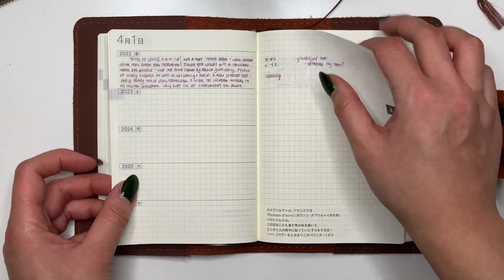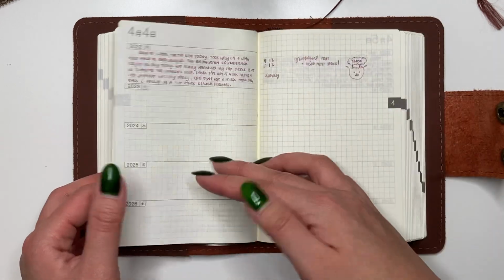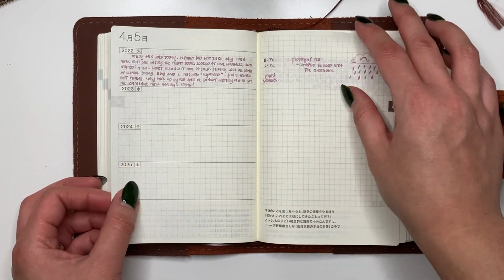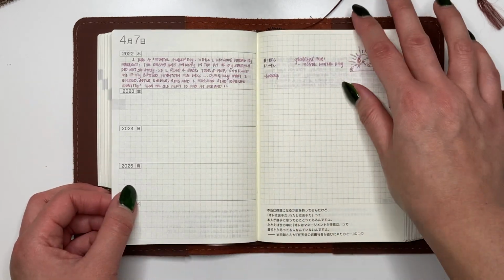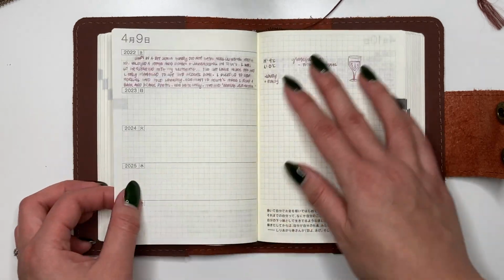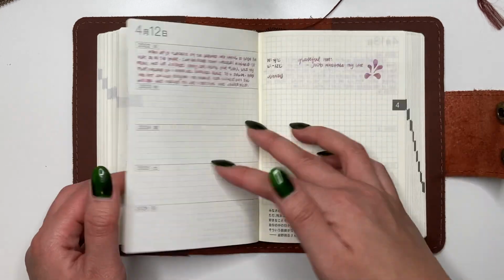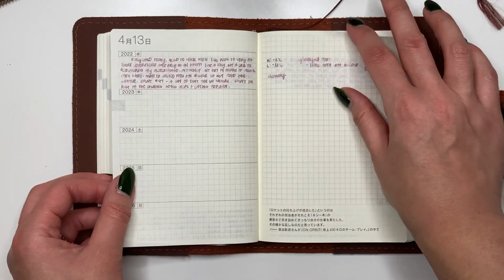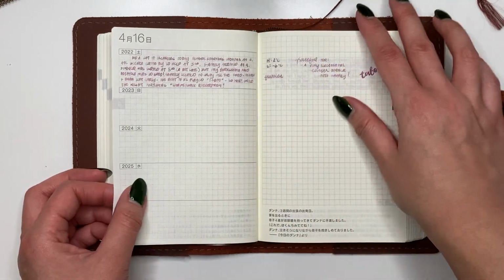But I was a little bit intimidated by this at first because, you know, I already journal. Do I need to add to that? Ooh, new ink. And at first it felt like a bit much, but after a few weeks and then a few months, it became something of a habit, and then it became a behavior. Yes, there were a couple days where I didn't journal, but I didn't go more than 2 or 3 days without going back and filling it out.